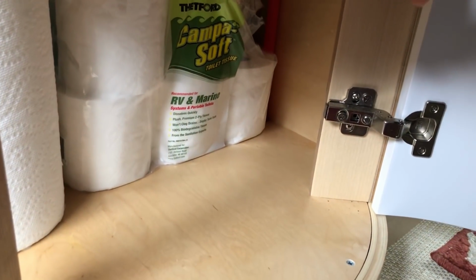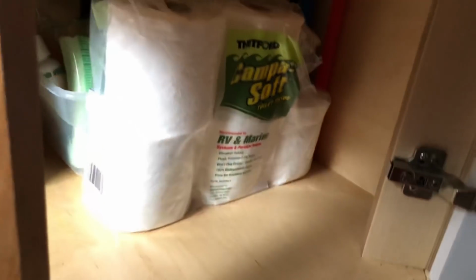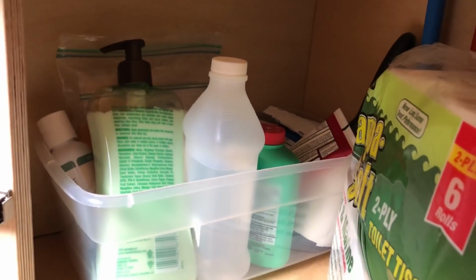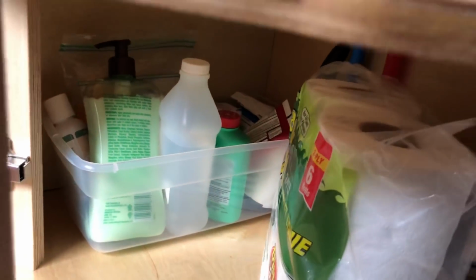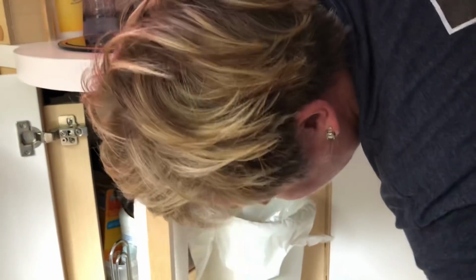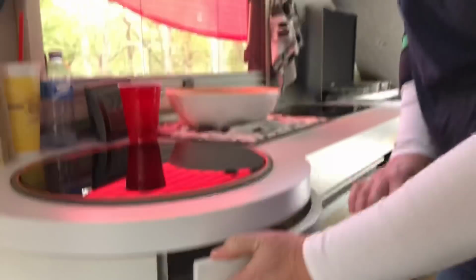And clear in the back, you can't see very well, but there's a little crate. It's kind of like the first aid kit. Yep. If you ever have bug bites or you get sunburnt or anything like that, I got a little baby powder, all kinds of things. So this is really, really deep that I can get all this in there. So again, I don't think you can discount how much storage is actually in an 18-foot trailer when it's designed properly, as this one has been.